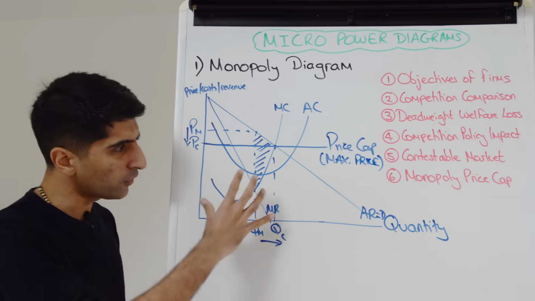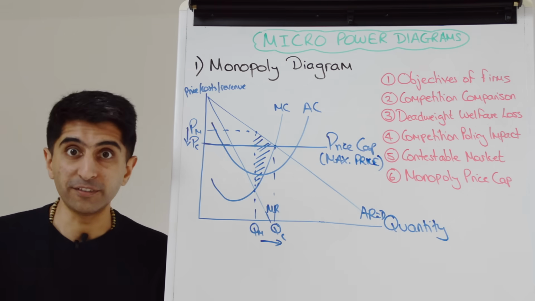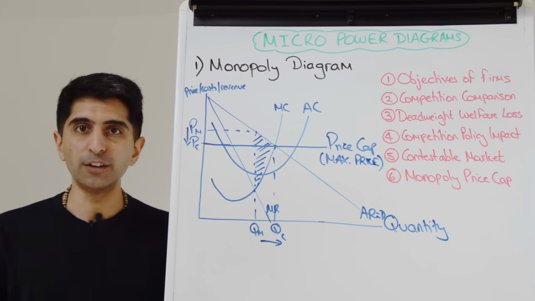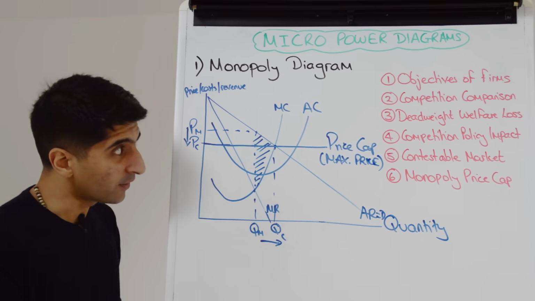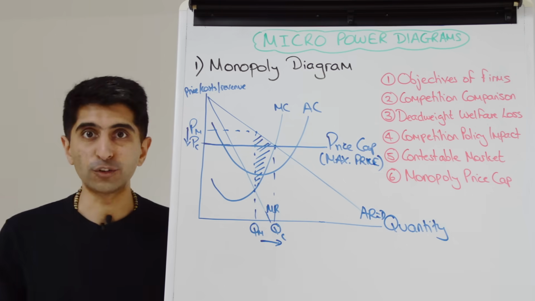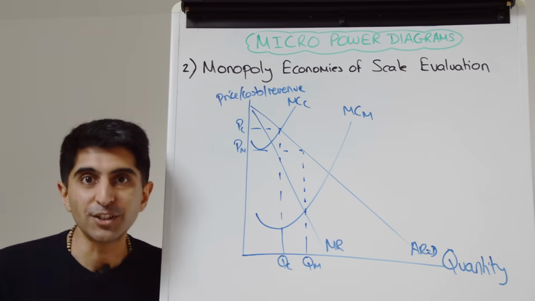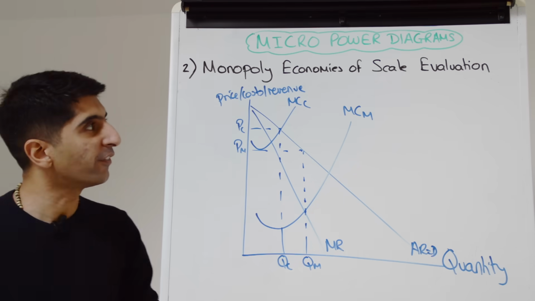Incredible diagram, not just in its simple form, but because of how diverse it is. Give it weight in your revision. Make sure you know how to use it in its basic form, but also with all of these things added on top. Incredible diagram. Now, number 2, we have this very, very powerful diagram.